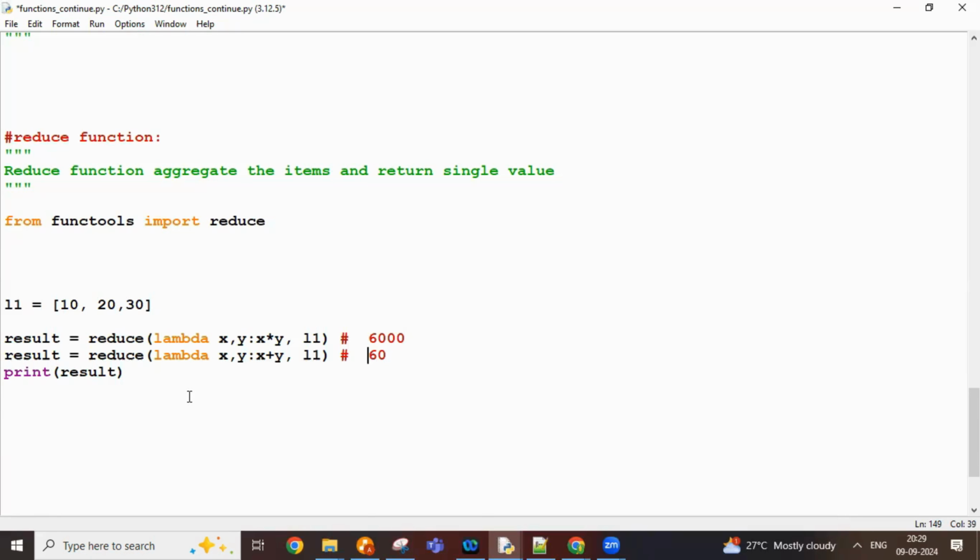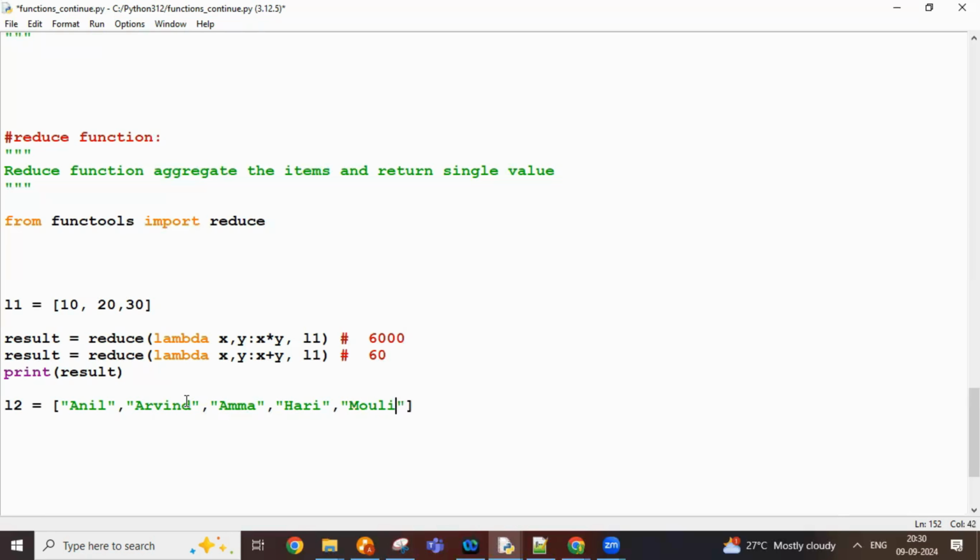Let's say we had a list of persons, L2 equal to. Let's say Anil, Arvind, Amma, and Hari.